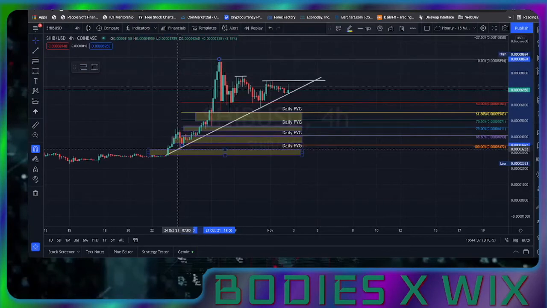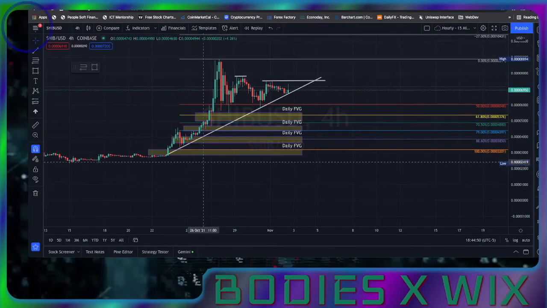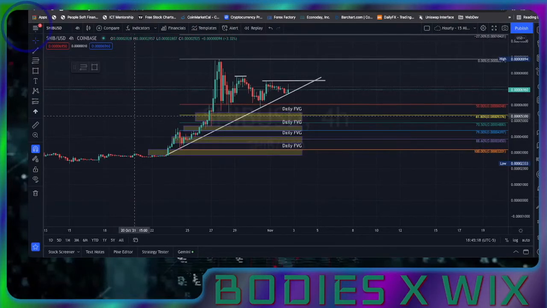I wouldn't even call this little spike down. That looks like more of a, well, you know what? It's a 4 hour, so never mind. If it was like a 1 hour, 15-minute, that could be like a little liquidity run. But if it's a 4 hour, it's something completely different. So now what we're looking at is if this is the actual low that breaks the high. Now we're looking at something, and look, nothing has come back and gotten below the discount. The 61% area is the discount. This is where smart money is going to buy.